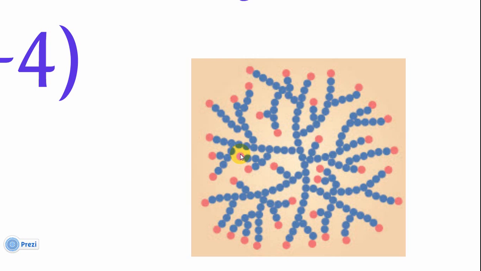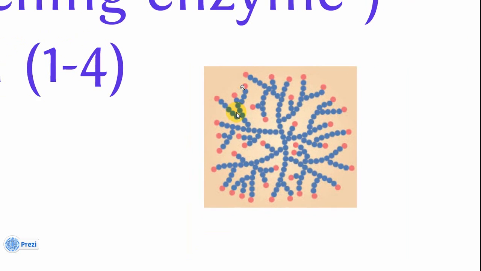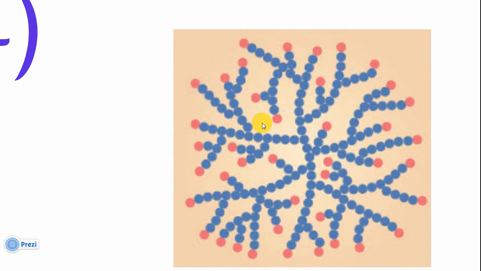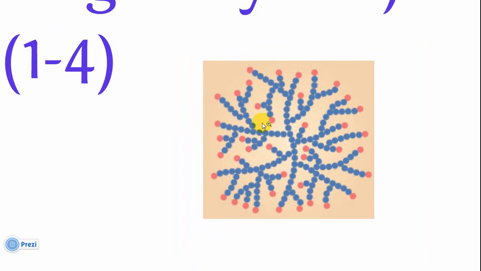So remember that the debranching enzyme will break 1,6. Why? Because the glycogen phosphorylase can't go inside the glycogen. It only needs to take from the 1,4 sides. So the debranching enzyme will break the 1,6 and will form more and more 1,4 sides, so that the glycogen phosphorylase can work on them.